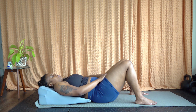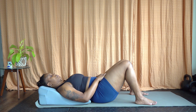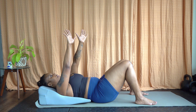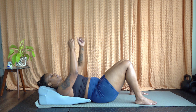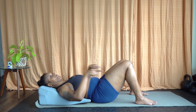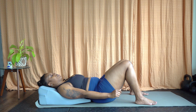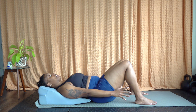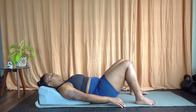Okay, next we're going to shrug the shoulders up and then pull them down. So when I say pull them down, your shoulder blades are going up and squeezing down, as if somebody tied something to your arms and were pulling it that way. Alrighty, so shrug up and pull, squeeze down. Okay, here we go. Let's go for it.